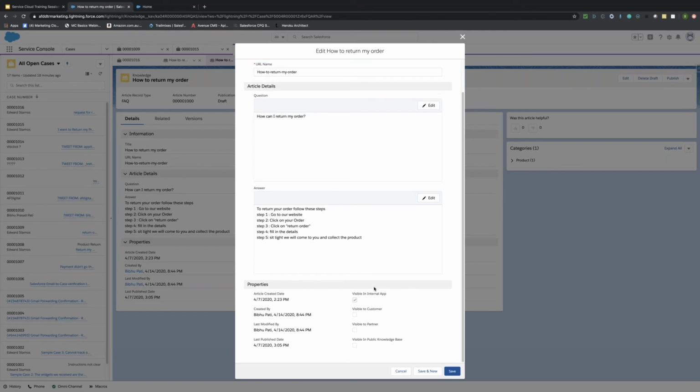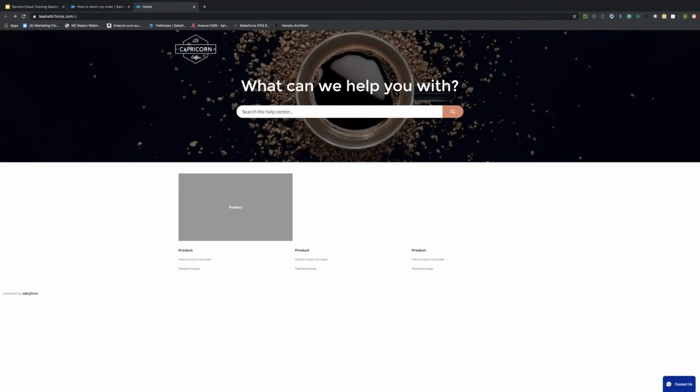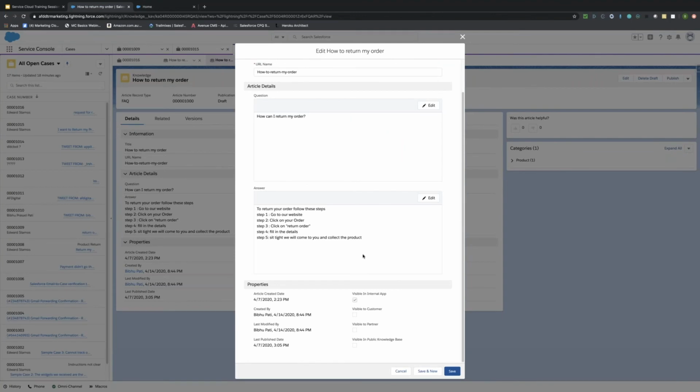And look at this section here. It allows you to restrict whether this particular knowledge is only visible to your internal users, or visible to your external users. If you remember, I just showed you a basic portal here, and this portal is something that we call a community, where you could enable your knowledge base to be exposed, and you could simply create a help center.